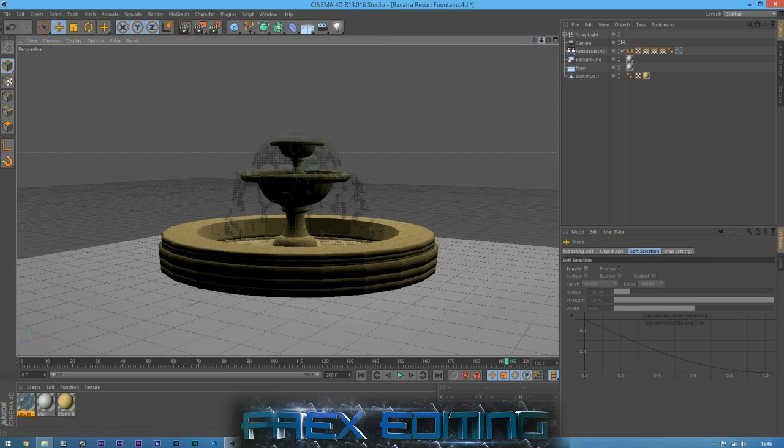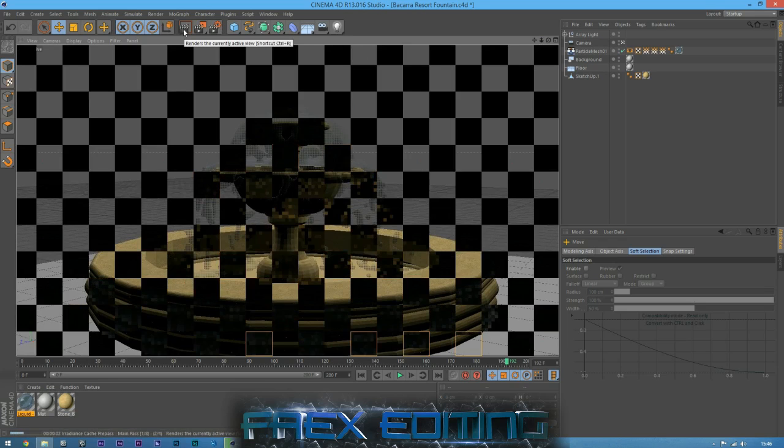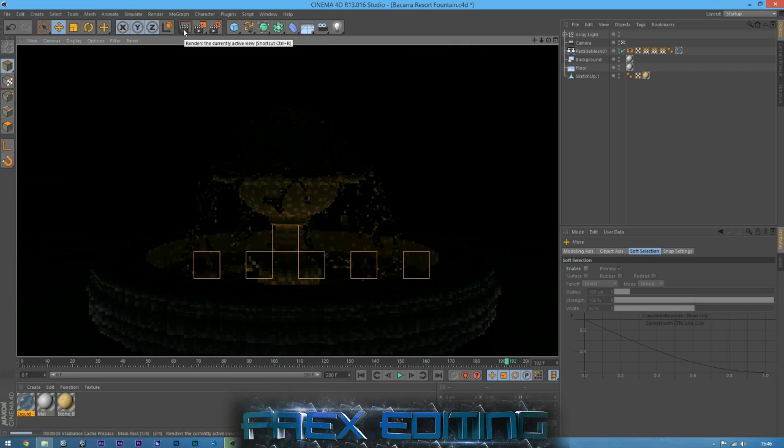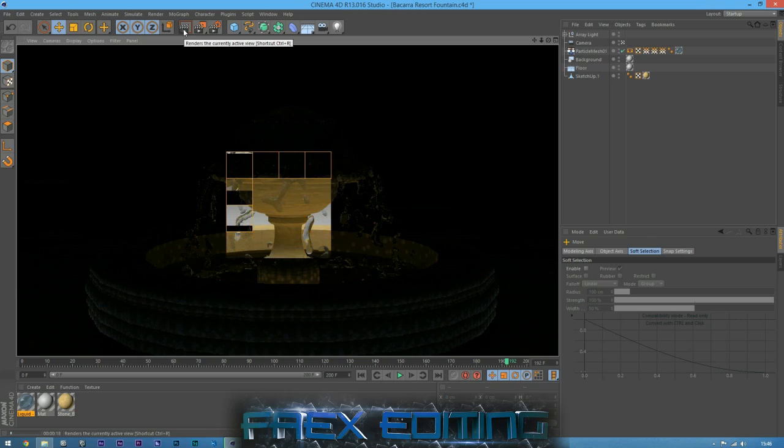So if I now just render that, we'll see what we've got. Now this is where it's going to take a bloody long time. Now you might be put off just by seeing this, guys. However, most of the work came into After Effects afterwards, a lot of compositing. So there's color corrections and all that kind of stuff. So don't be worried that it doesn't look perfect now. That's what post-production's for, basically.